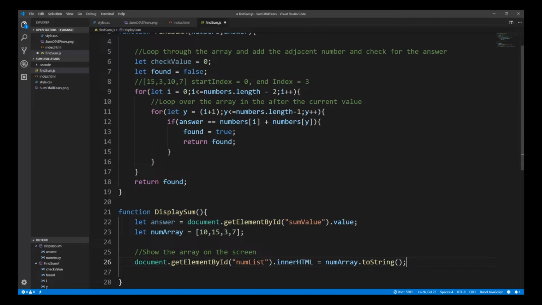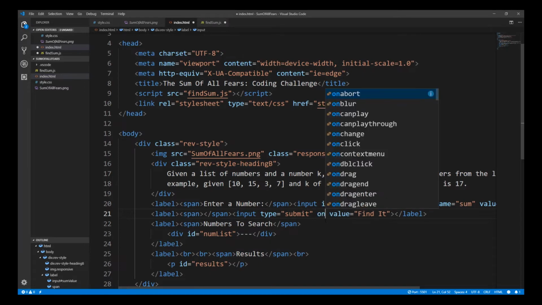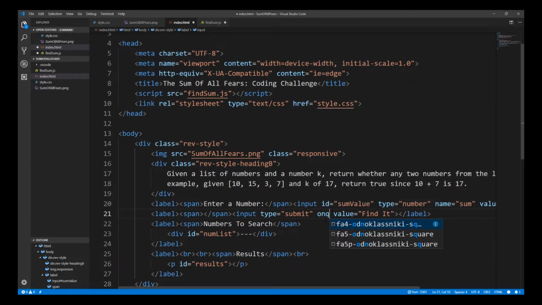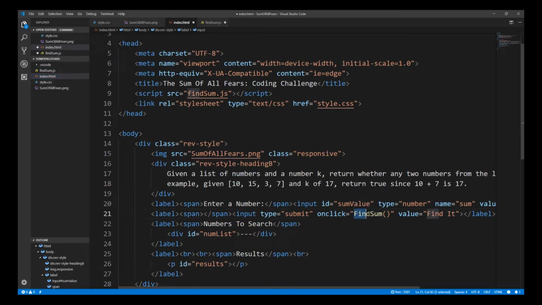So let's go ahead and wire this up to the front end. If you've been following any of our tutorials, I hope you can watch them, what I need on the front end is an onclick event. Every time the user clicks this button, I want it to call our JavaScript function. I think, let's check, make sure, displaySum. So we want to call our display function right here. Let's just see if it works. Every time it clicks, it'll call our JavaScript function.